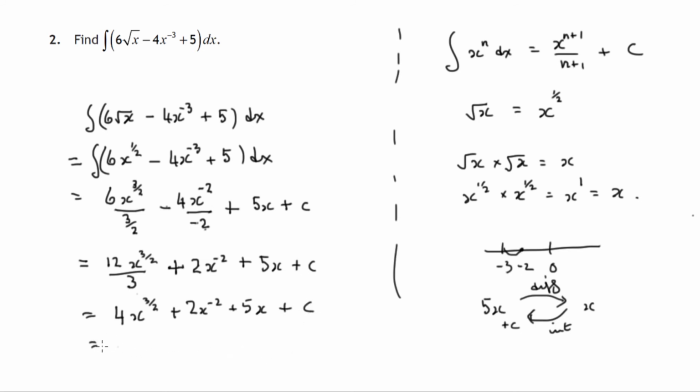Another form of that, which is not necessary, is to say that the divide by 2 there is a square root. The numbers in the bottom, roots, powers at the top. So it's root x cubed. And this one could be written as 2 over x to the positive 2 plus 5x plus c. That's not necessary to gain the marks in that question. So it's just a wee bit of extra gymnastics. You're just showing off a wee bit. But that's the answer to the question there.